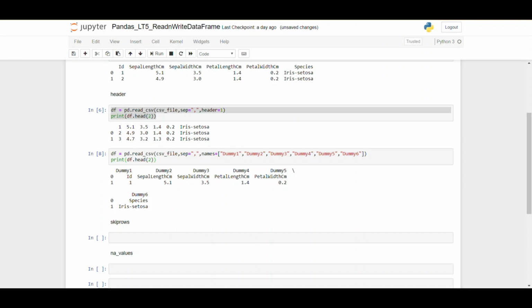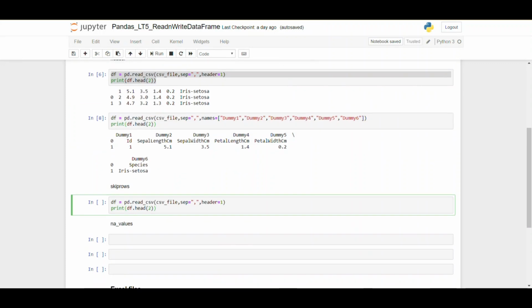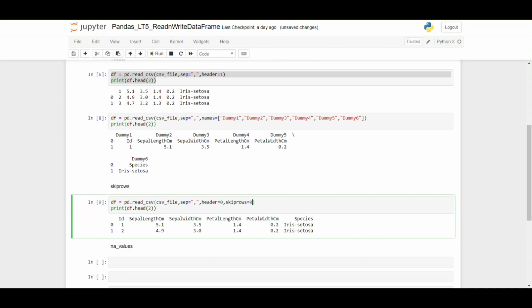So let's stick to a similar example and read the file with read_csv. Copy this one here and paste it here. Now if I say header equal to 0, and next I say skiprows, in plural, by default it is 0, so it will behave similarly to what we have seen in earlier cases.